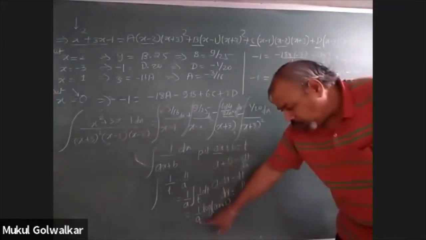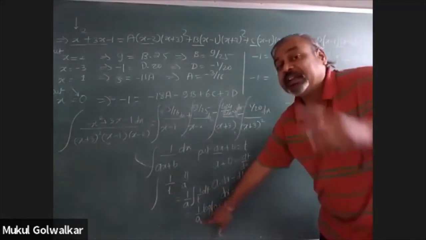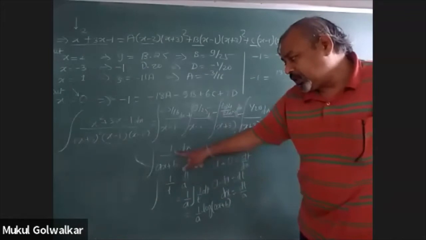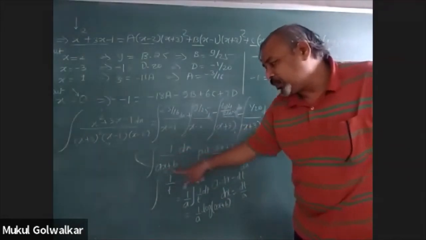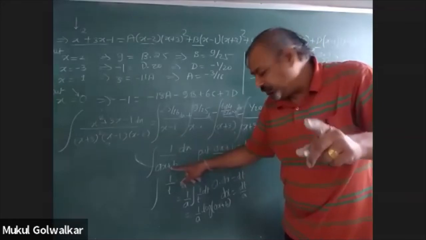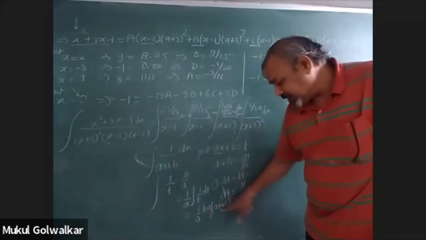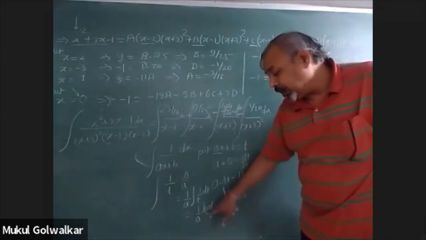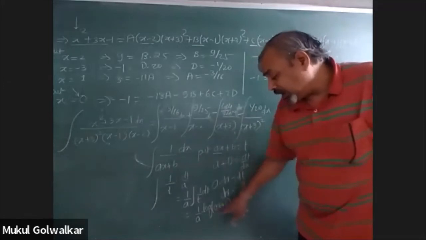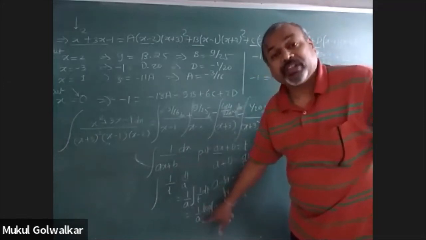So I wanted to highlight the constant quantity a present in the denominator. Now look at the situation. Suppose we have any linear expression in the denominator, so the integration of that will always be in the form of log of ax plus b. That means the same linear expression within the log function will be the answer. But along with this answer, you are required to multiply it by 1 by a, that is, the coefficient of x.